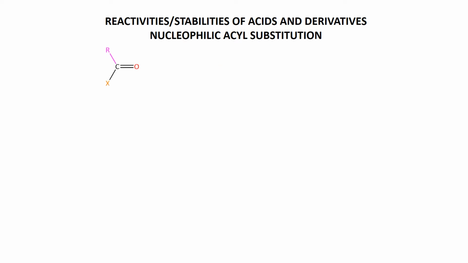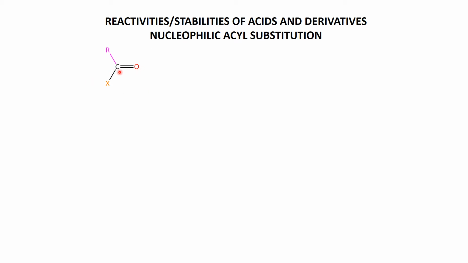So here is a general structure of our acid and derivative. So X can be Cl for an acid chloride, OH for an acid, NH2 for an amide, and so on. But I've drawn it like this to indicate the similarity to what we saw in the last module. If X was H, this is an aldehyde. If X is an alkyl group, it's a ketone. Regardless, whichever type of molecule it is, you have a carbon double bonded to an oxygen.